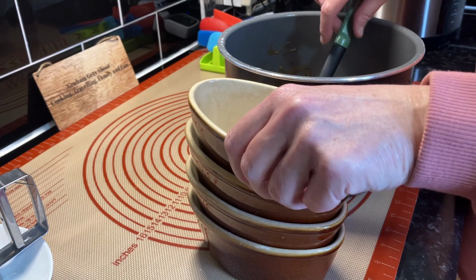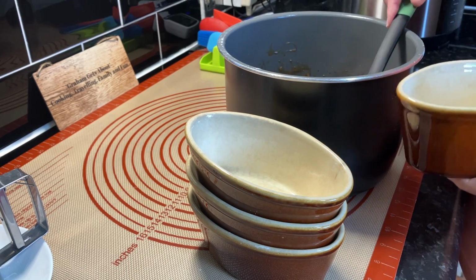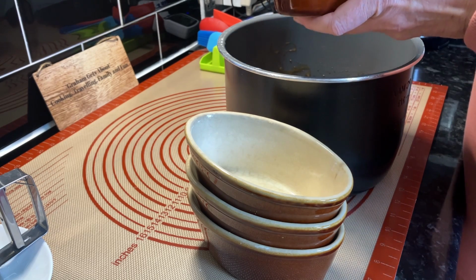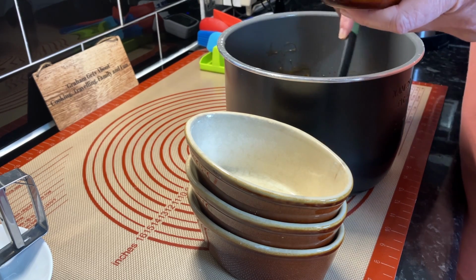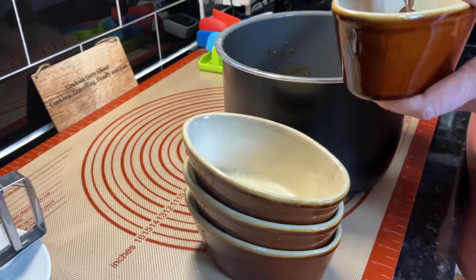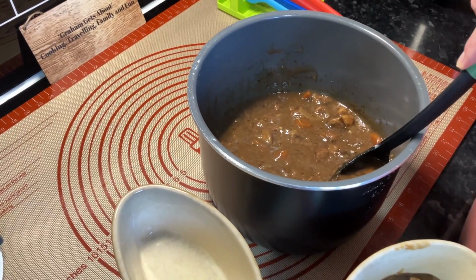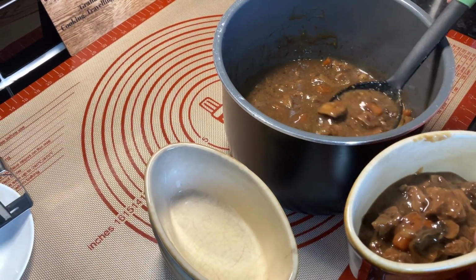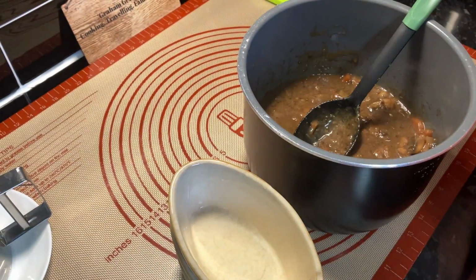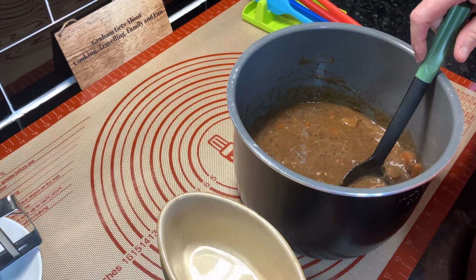Right, now I've just brought you back. Wendy did actually thicken the gravy a little, so it's a little bit thicker than it was when it first finished. I know you can't see very well, let me show you. Wendy's just filling these pie dishes now. I've said before, I quite like these pie dishes. She runs a bit of the gravy off, because we'll use any gravy that's left when we actually have the pie.